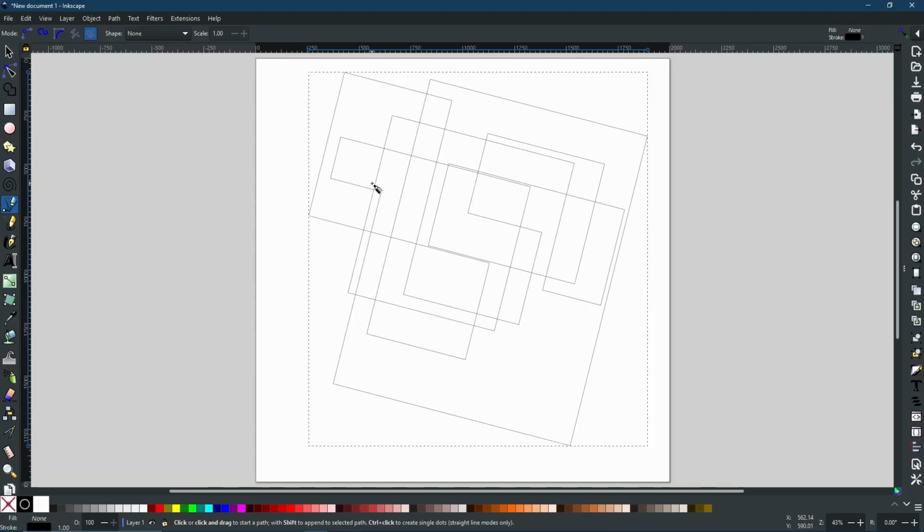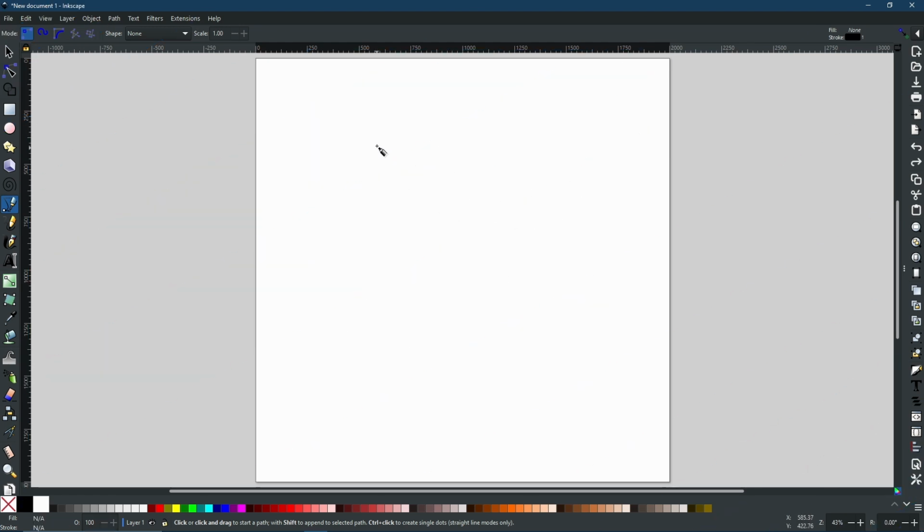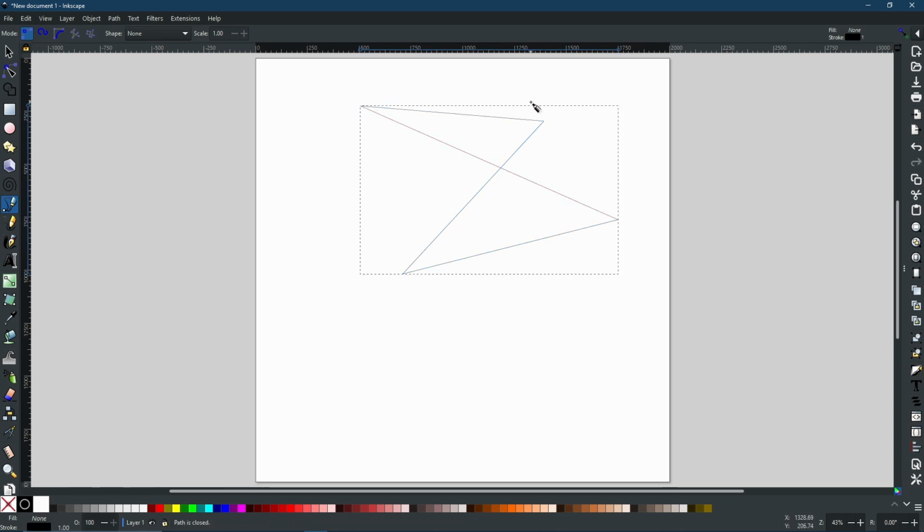But there are other things that you can do with the pen tool. Now using the Bezier path, I am just clicking and dragging things until I get the shape that I want. You can then use this shape in a multitude of different ways. You can edit it with the node tool, or you can cut this shape out of other shapes. You can use this as an intersection for one of your other shapes. In fact, this is probably the most commonly used tool in any project that you will create, but you can change it further still.